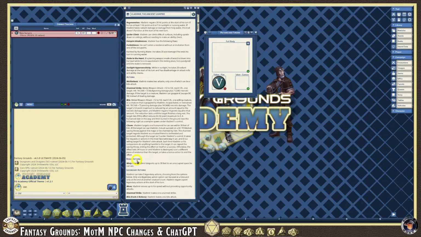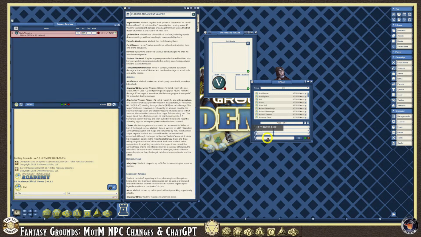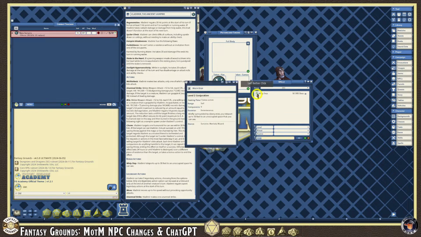And then, for instance, Misty Step. Yeah, that's great, but it would be nice to have a link to the spell. Maybe I don't know what it does. That's the other thing, is you could do stuff like that. If you have the material available to you, like access to the spells, let's say that's in the character facing stuff. So you might have, let's see if this is not proprietary. So there's Misty Step right there.